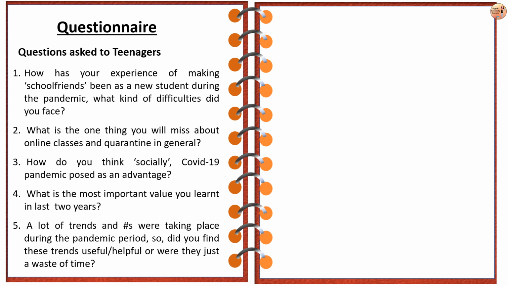Question number 2, what is the one thing you will miss about online classes and quarantine in general? Question number 3, how do you think socially COVID-19 pandemic posed as an advantage? Question number 4, what is the most important value you learned in last 2 years? Question number 5, a lot of trends and hashtags were taking place during the pandemic period. So did you find these trends useful, helpful, or were they just a waste of time?